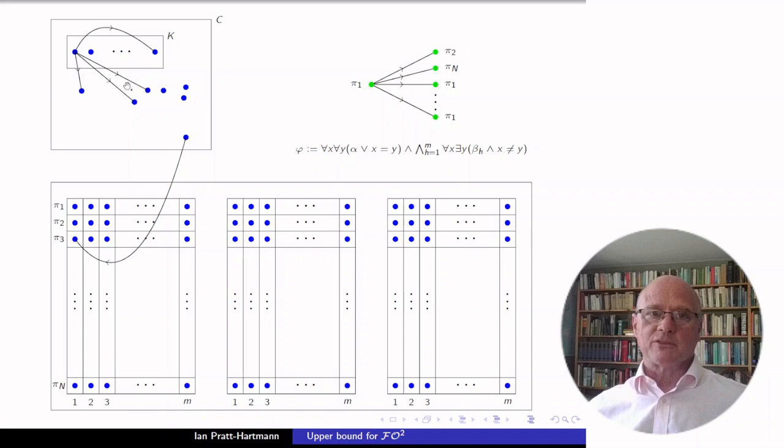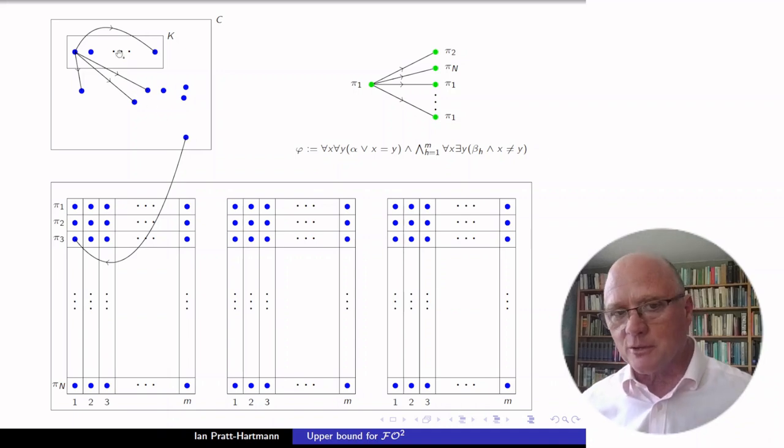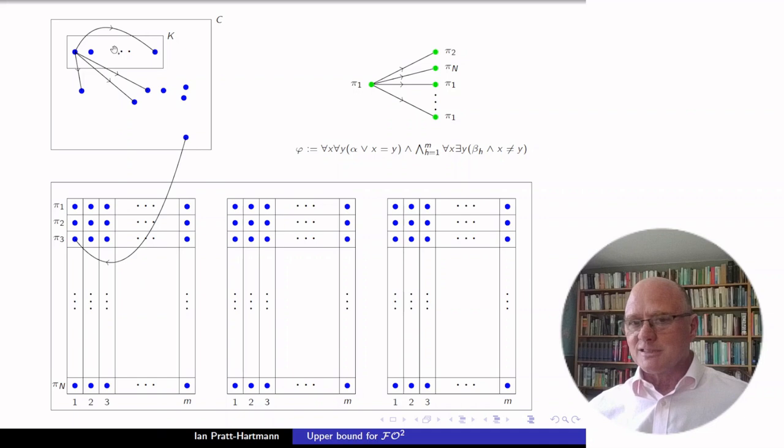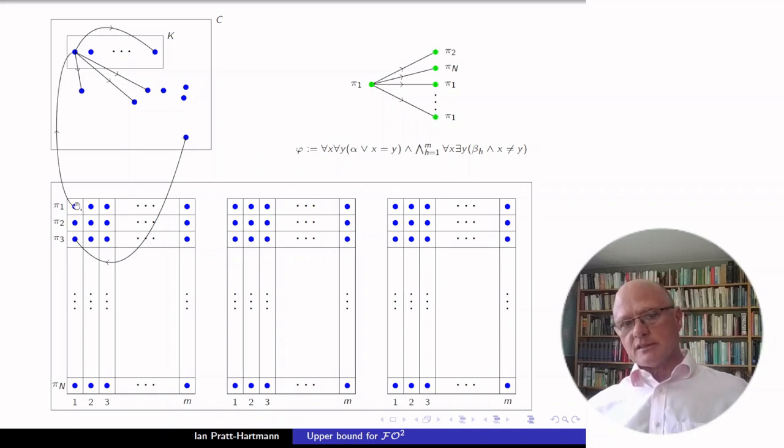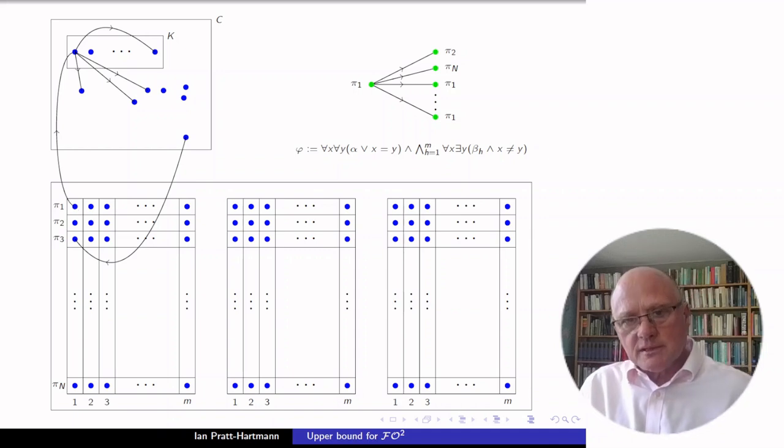Of course, if an element of the court has a witness already that's already in the court, then that witness will still exist because we've just taken over the substructure restricted to the court into the structure we're now defining. So I can make sure that every courtier has a witness, and I only need elements of the first block to do this. And I can get all of the witnesses for all of the courtiers, and there'll be clearly no clashes. What about finding witnesses for elements of the first block? How do I do that?